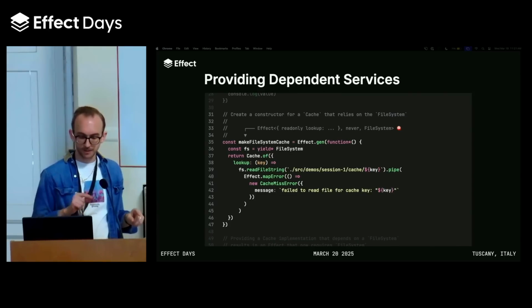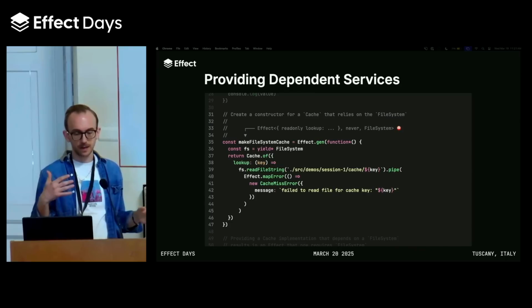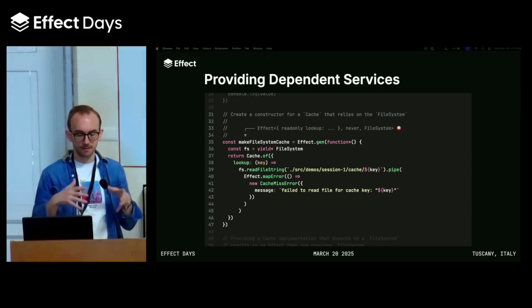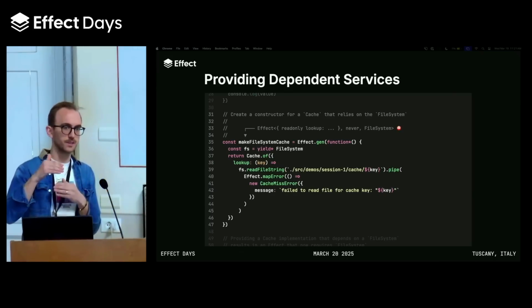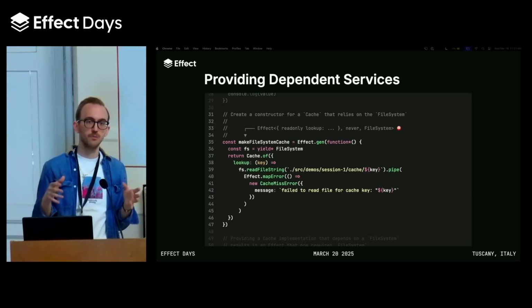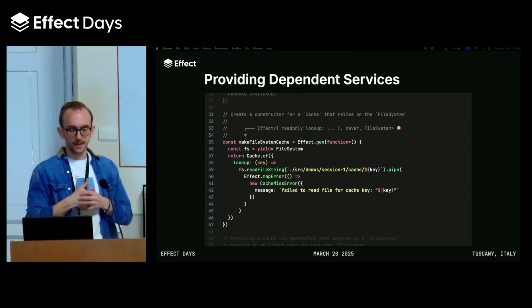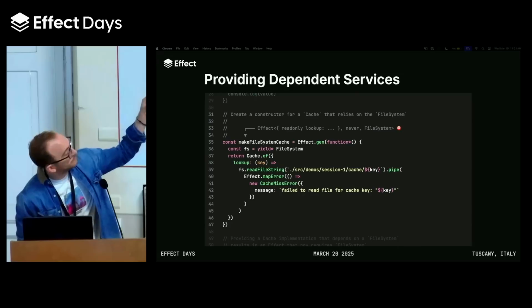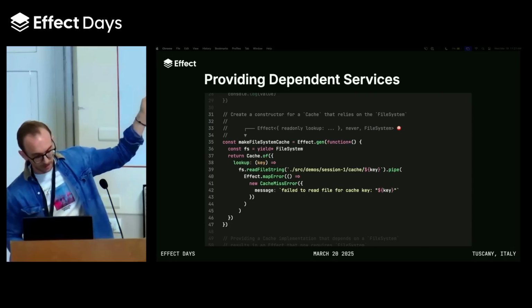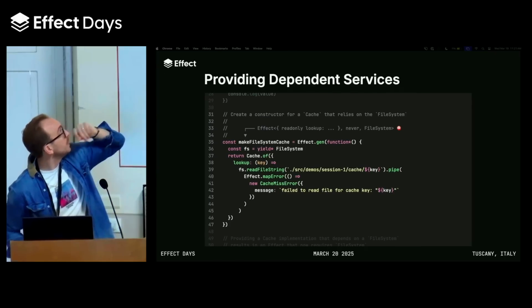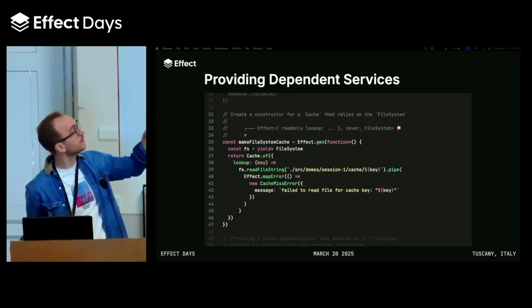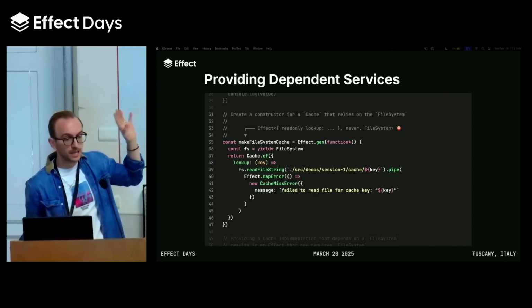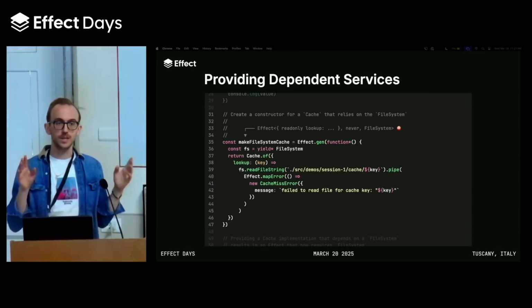So the first thing we do is we can use effect to make a cache that relies on the file system. We're using effect because we want to access the file system service as part of creating this service. We want to get the file system so that we can then use it, and then we're implementing cache in terms of the file system service. On line 36, we're yielding the file system. And then in the implementation of lookup, we're using the file system and mapping any errors to the expected error domain of the cache. But the key here is, this is kind of like working with closures in JavaScript.